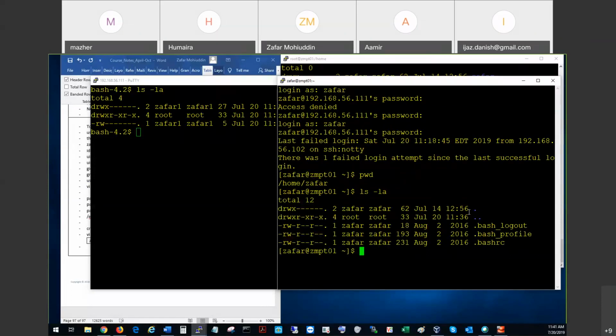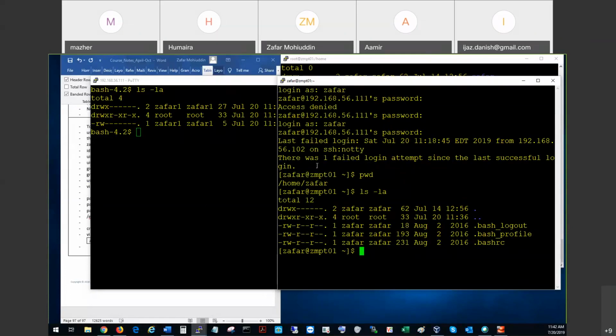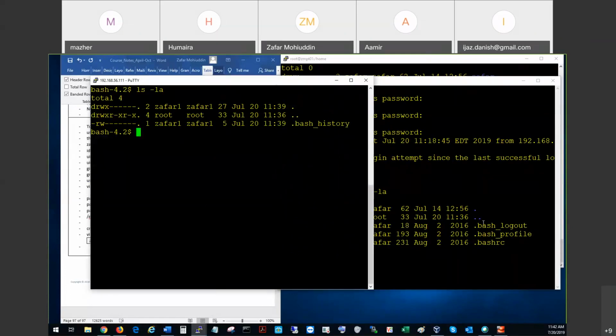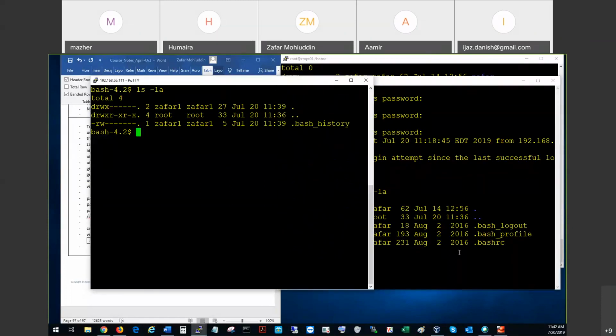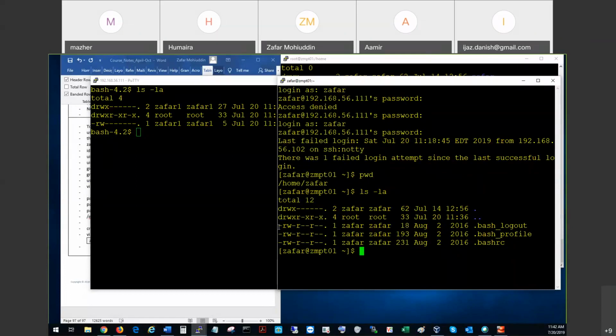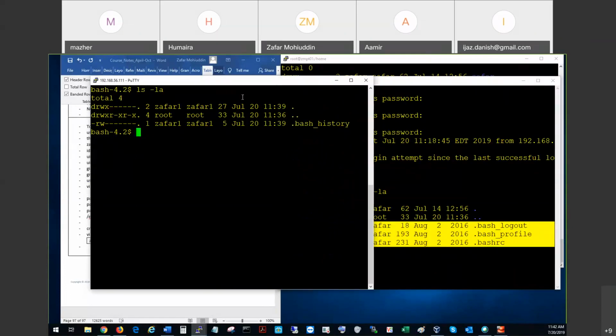What we are missing here is two directories. These are the profile directories. It has a bash history in here, but it needs three directories to be copied into this directory. So how are we gonna do that? Okay, let's take a look.